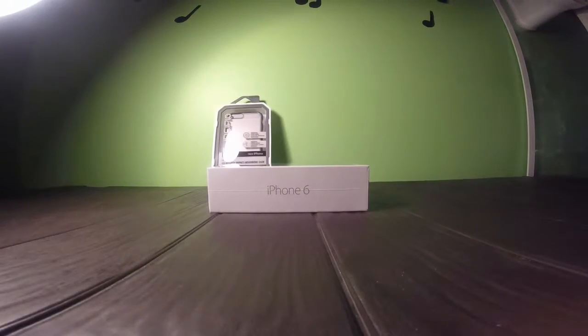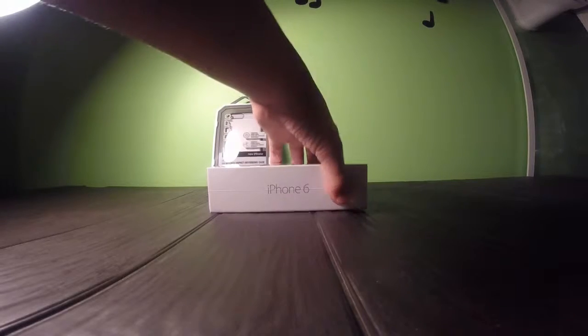So I guess we're going to get into the unboxing, and I'm really excited for this, because I was waiting for this for a long time. I was with the iPhone 4, and I really don't like it. It's slow and it doesn't have enough space, so I'm going to be really happy with this phone. So let's get into the unboxing.